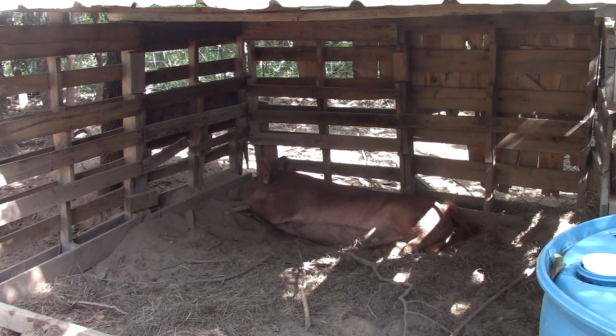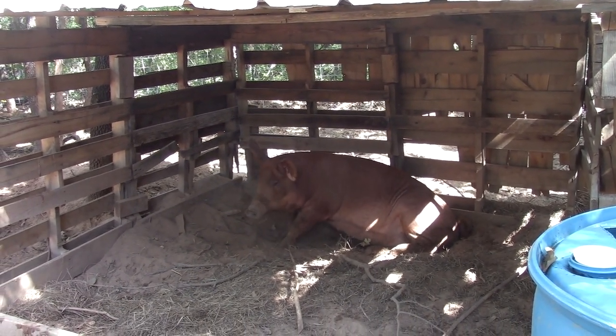Let's go see Miss Piggy. Hey, Miss Piggy. So we cut down a couple of cedar trees and trimmed up a couple of cedar trees. There's some big cedar trees on our property that we want to keep because they do look pretty. However, we do know that they are a fire danger. So, what we're doing is we're trimming them up as much as possible on the big ones, but all small cedar trees are coming down, and we're using a wood chipper and chipping it up, and we're using those wood chips to make compost and stuff like that.